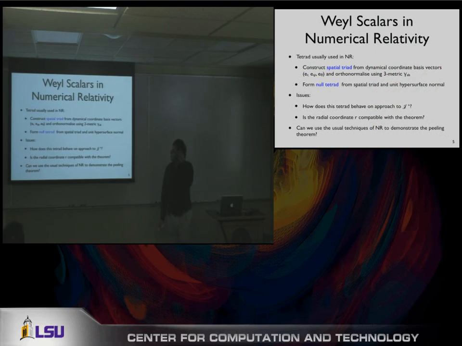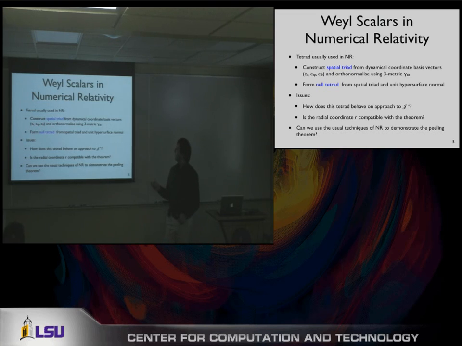Now in numerical relativity, I said that you can construct psi0 to psi4 by taking a tetrad and contracting it with a curvature tensor, the R tensor. So how do you choose this tetrad? On the previous slide, I talked about some conditions on the tetrad when you want to apply the Peeling theorem, which are defined in terms of mathematical properties of scri plus. Numerically, we can't do that. We don't have that on the grid. So what we do is we take our coordinate basis vectors. These are dynamical coordinates that evolve during the simulation. And we make some sort of sensible choice that we think, as you approach future null infinity, will approach the correct thing.